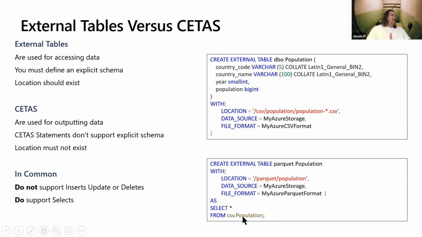If I need to create it based on the results of a select statement, that's when I use the create external table as select, right? So create external table to files that already exist. So maybe I have a process in Spark, or a process in Azure Data Factory that comes along and creates these files for me. Then I would use this. If I have to create it via some kind of transformation, then I could use this. And once I create this file, I can come along with ADF or some other tool and move it somewhere else, or rename it, or do whatever I want with it. There are a lot of pros and cons between using a CETAS statement versus using an ADF copy activity to generate these things, which we don't have time to get into.